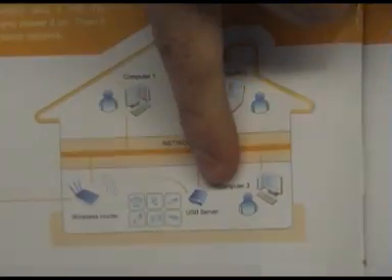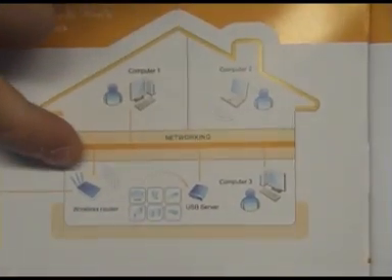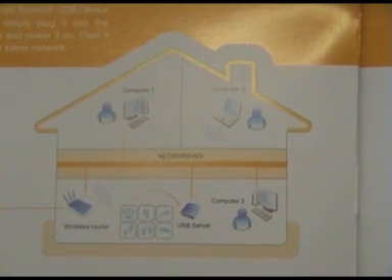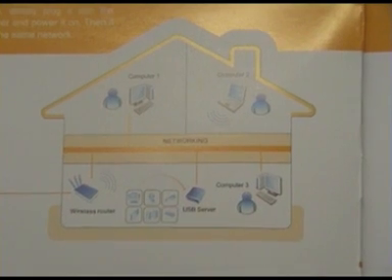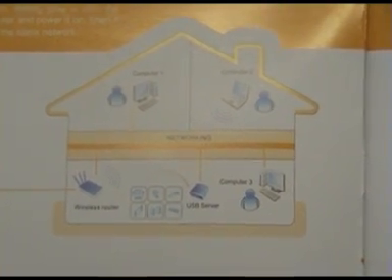Using this diagram, I'll give you a brief description on how it all works. You've got your USB server which connects directly to your modem or router, and then you have your USB input device connected to your USB server. Once you have it all set up, just install the driver disk and that'll allow everyone on the network to see that USB device. If it's a storage device, everyone can access it and add or remove files. If it's a printer, people would be able to print from it. So it becomes very handy for adding USB devices that don't have networking capabilities and enabling them on your network.